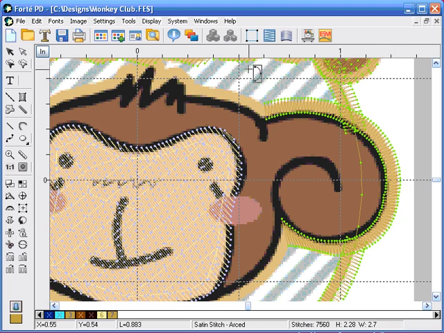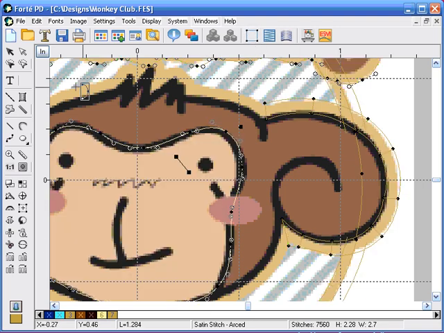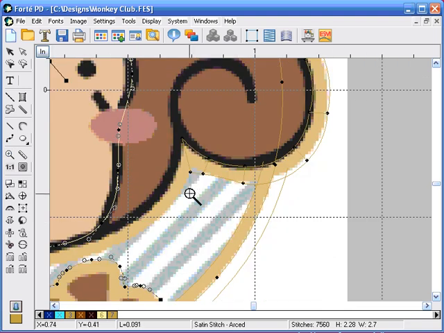Right click, let's go back and clean this up a little. The stitches are going a little weird right here, so we're going to turn the wireframe on. I'm going to zoom in a little bit and see how these lines are going not perpendicular to the outline. If we use the select point icon and click and drag and make some adjustments here, those stitches will line up a little better.